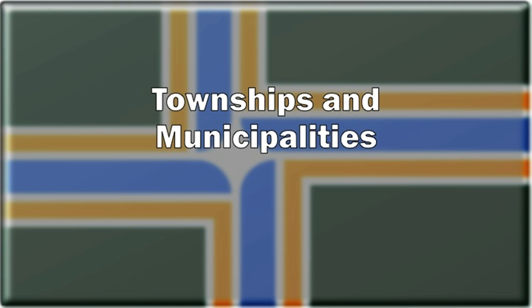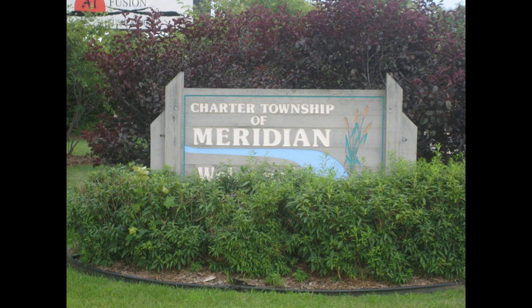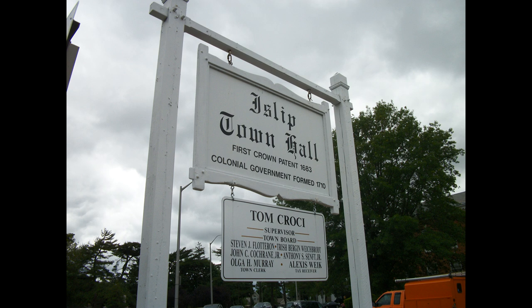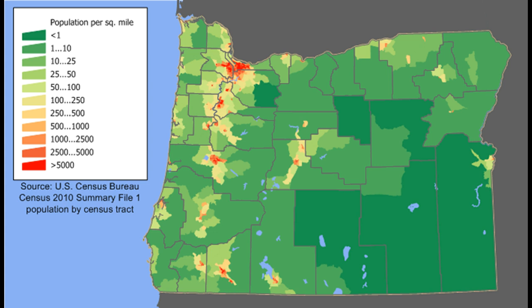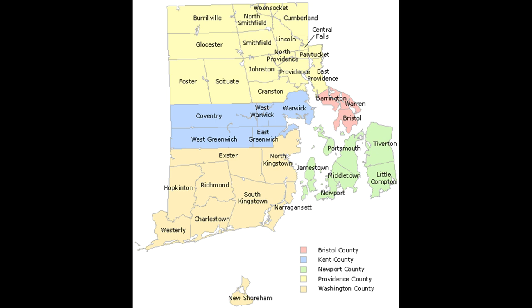Municipalities and townships can be fairly similar, which is why I'm going to talk about them at the same time. They're also the form of local government that most of us are familiar with, since most people live in towns or cities. There are over 35,000 municipal or township governments in the United States, so they make up between one-third and one-half of all local governments. If a county is like the property, then they're like the house on that property — more complicated, and built around where people actually live. The main difference is whether or not they're focused around a population center.